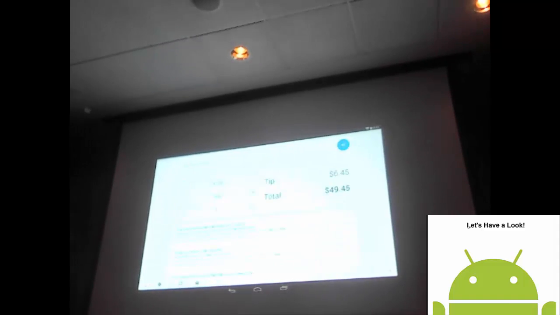And there are so many different commands here. Again, what we put on that list on the back of that page is just some of the stuff. That's not the complete list of things you can do. Let's try this one here. What's the tip for $43? A 15% tip would be $6.45. So there you go. If you think you're geeky enough to take the tablet with you to the restaurant, you can calculate your tip with this.